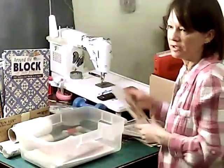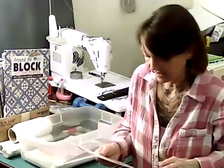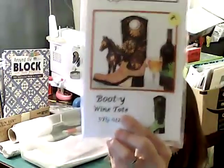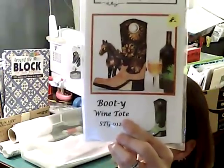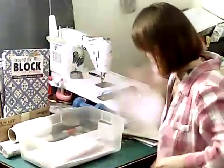Oh, I'm pretty sure they do, Vicky. You just have to look around. Now, I've never made stuff like this, but here is a wine tote. And it's a cowboy boot. I really like it. I don't know. Maybe I'll try to make something like that someday.